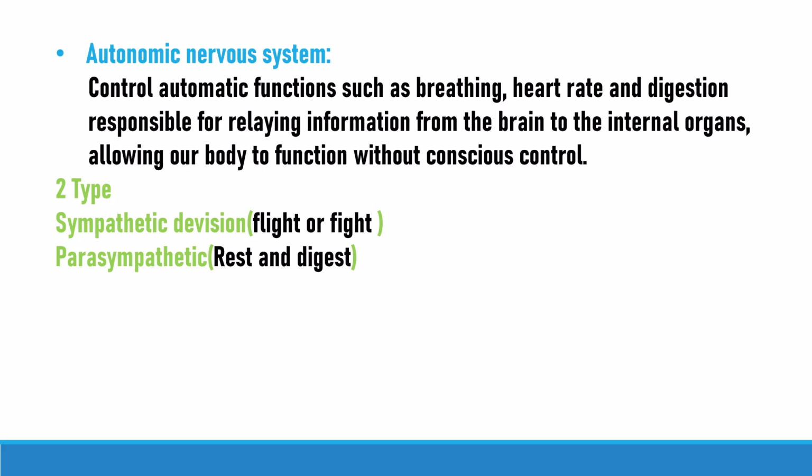The sympathetic division is known as the fight or flight response, and the parasympathetic division is known as the rest and digest response. The sympathetic division utilizes energy and the parasympathetic division conserves energy. The sympathetic division is activated during stressful situations and during exercise, and the parasympathetic division is activated during sleeping and after eating.